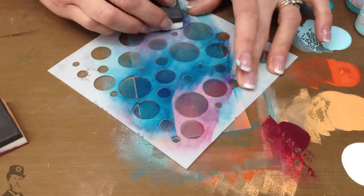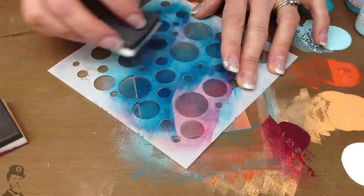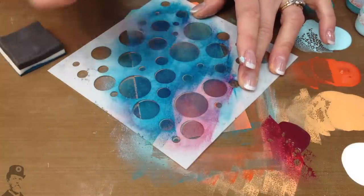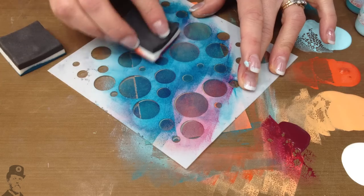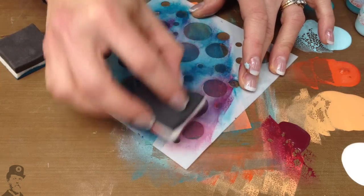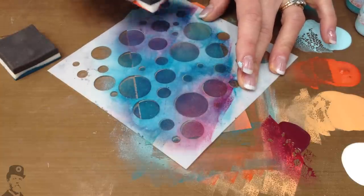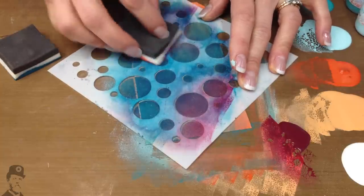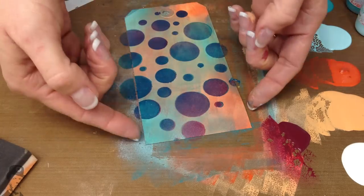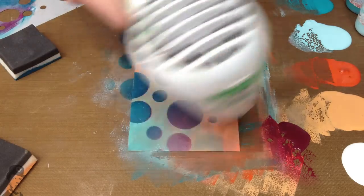I think I'm moving my stencil a little bit, but the whole purpose of this video is to move the stencil, so doing it a little bit sooner than I planned. Right, let me just get a bit more Claret on there for a little bit more contrast. Claret goes a bit purple, of course, when you mix red and blue together. Okay, so here we go. This is the first step. So you've got some blue and red spots on there.